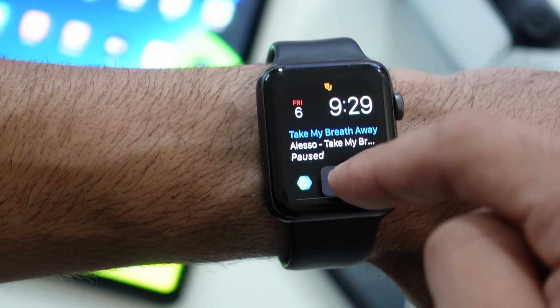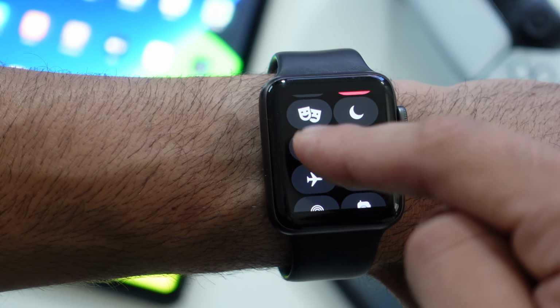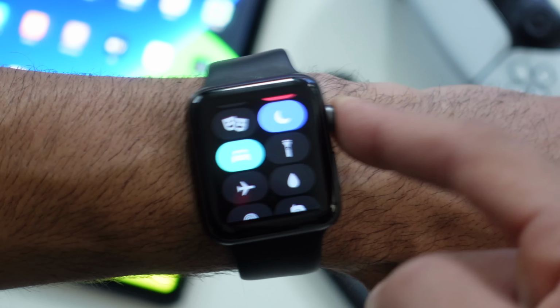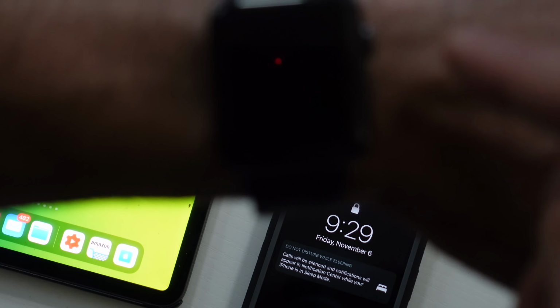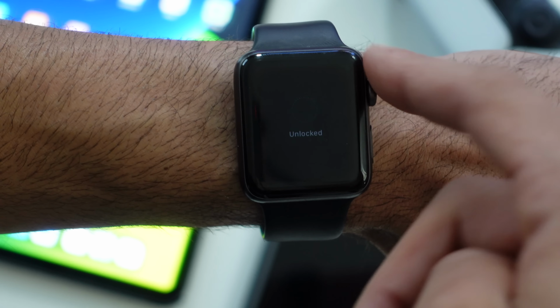And then back over here, you've got Do Not Disturb. Of course, we already know about this. Here's a new bedtime mode toggle right here. When this is toggled, it will quickly turn all your devices, including your phone, into bedtime mode. And on your watch, you'll notice that it's on this new watch face. To exit out of this, simply rotate the digital crown, very similar to the water lock, and you're out.